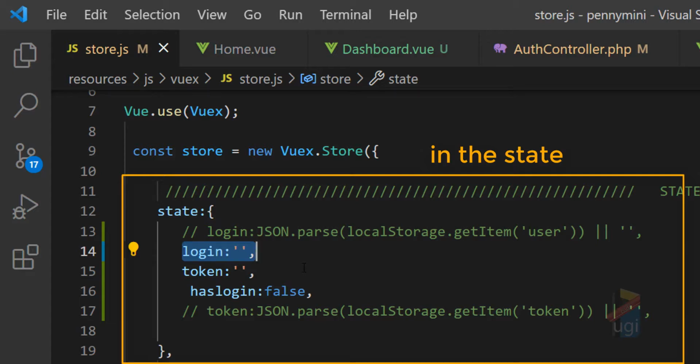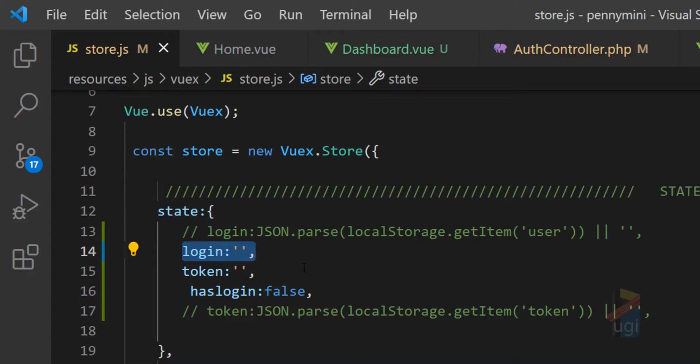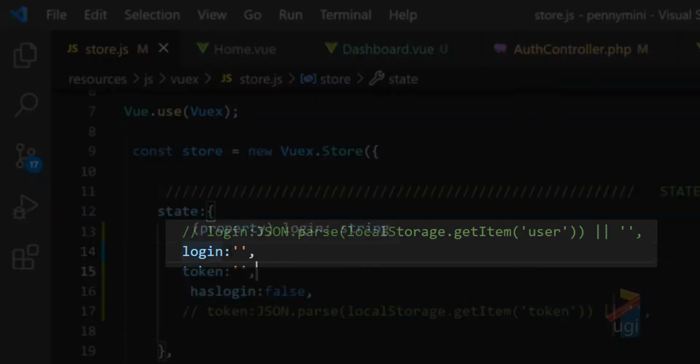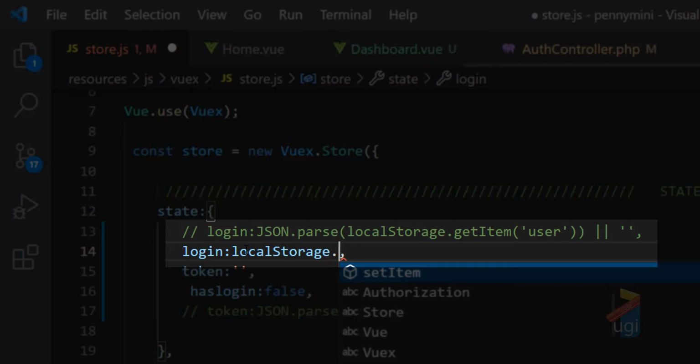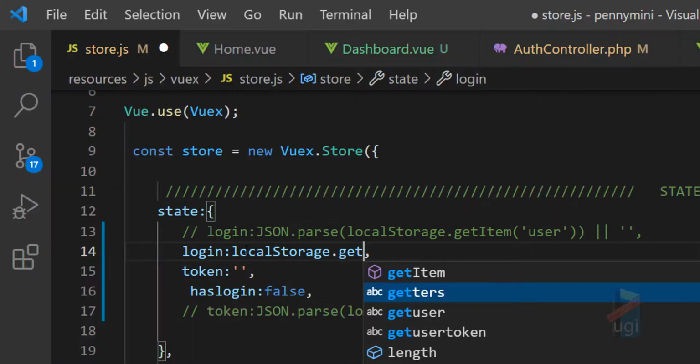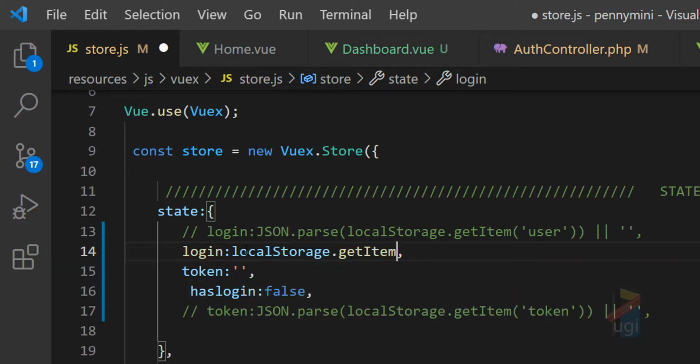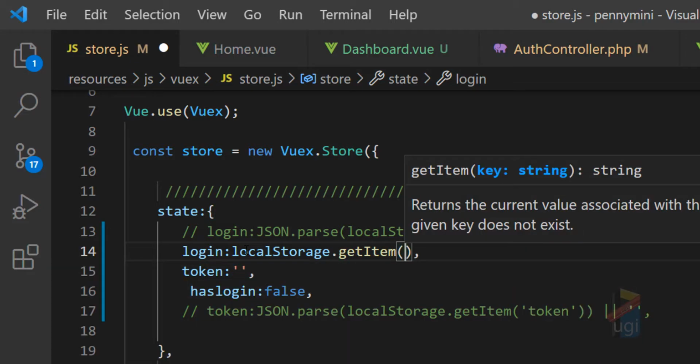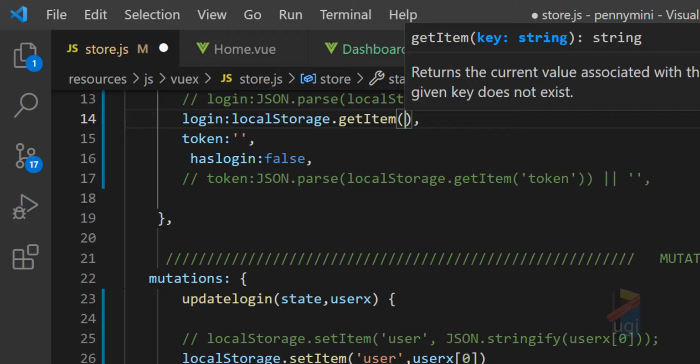So this is now why the login should be picking from the local storage, which means it should be getting from local storage dot get item, and then getting the element that we stored.